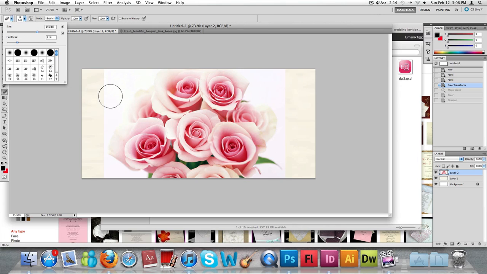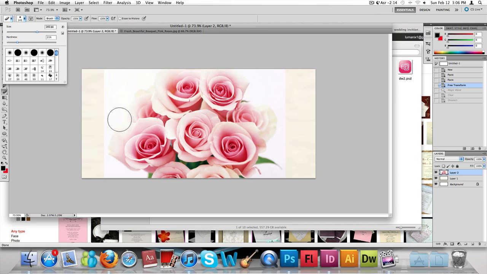Now, I used to use Photoshop. I've been using Photoshop for quite a while, and I always wondered why sometimes I don't get the circle, until I read that it's because I had my caps lock on. So just switch the caps lock off, and you'll be able to see it. If I switch it on, it's gone.